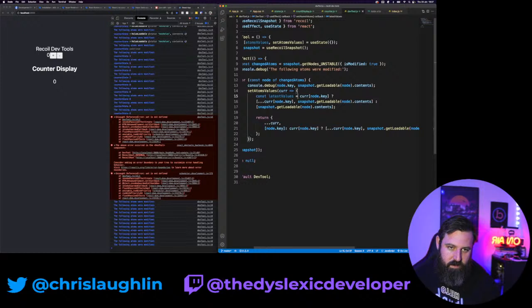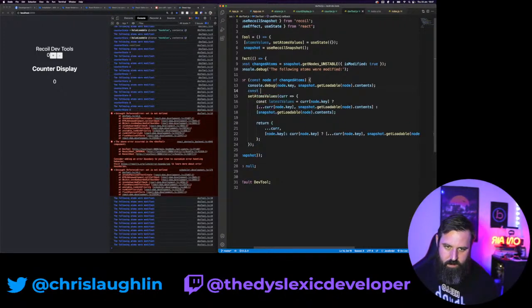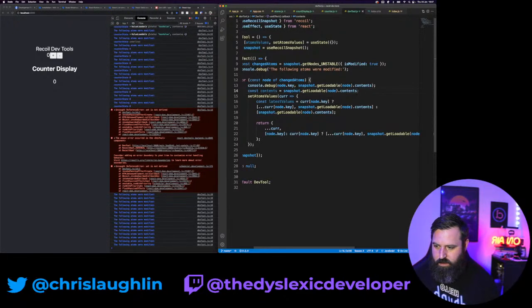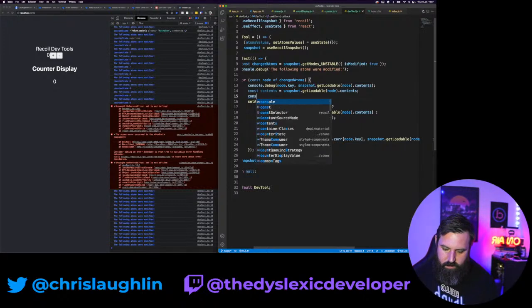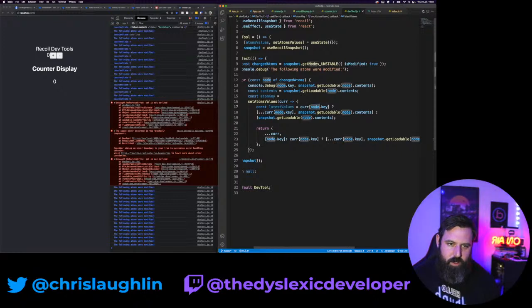But if it doesn't exist, so this is the first time that atom has changed, then we just create an array with the contents. And let's create some more variables. We're going to say const contents equals that. Then we're going to do const atomKey, just to make things a little bit more readable.